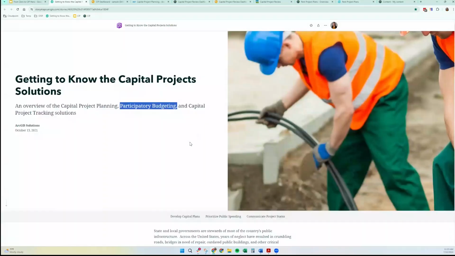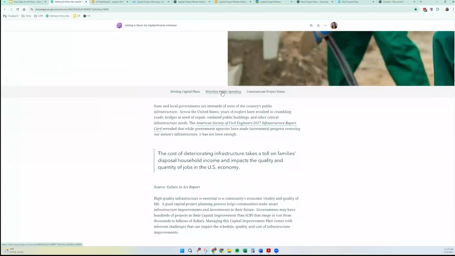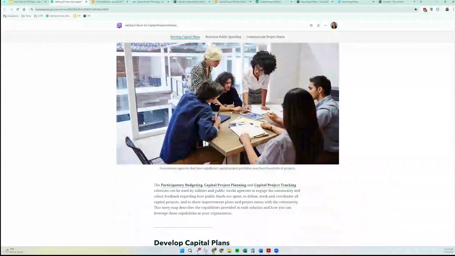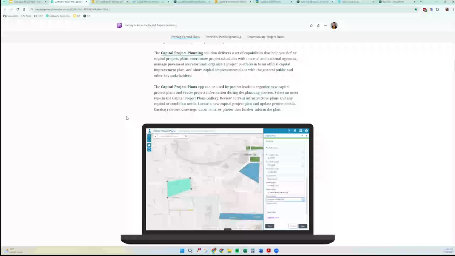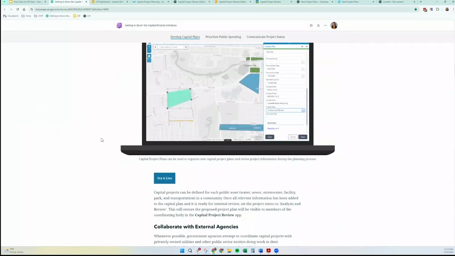And I think this story map is very well done. As you scroll through, you can select the different solutions. You can kind of jump down to what you want to look at. And very nicely, they also have screenshots of what things will look like.